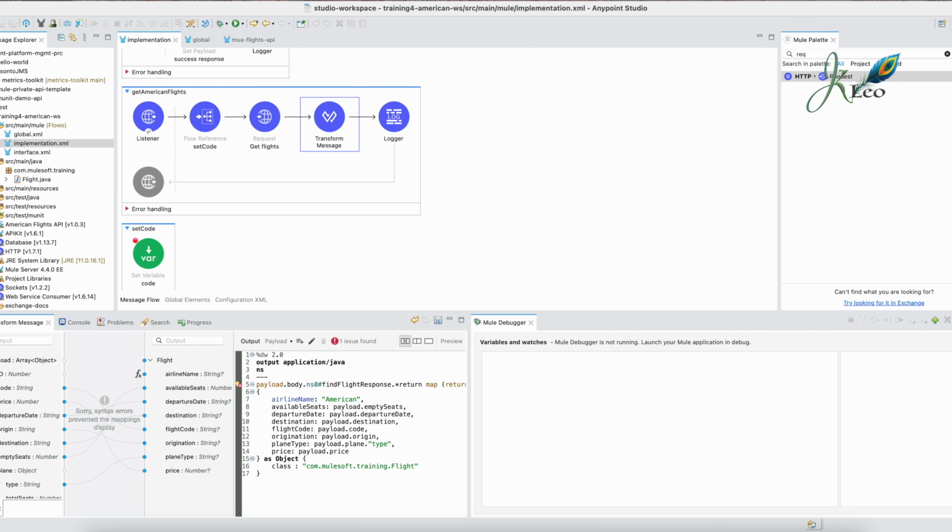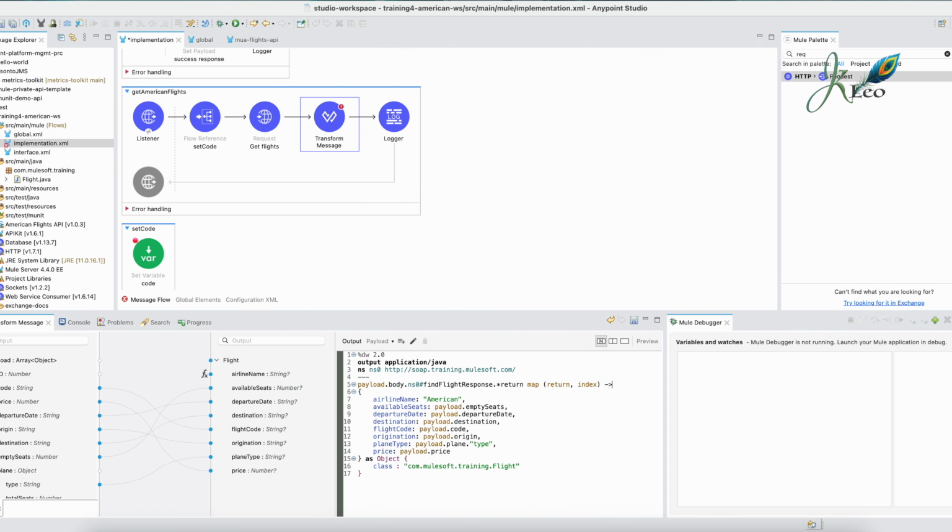So ns of namespace 0, and that will be http://soap.training.mulesoft.com/. This will be my namespace, and then indentation here, and inside, change all the payload to return.